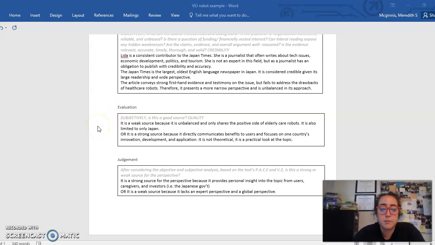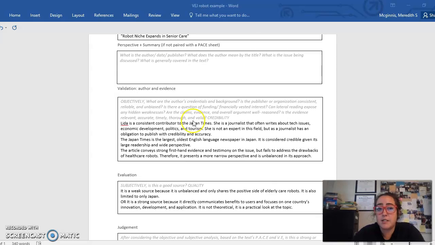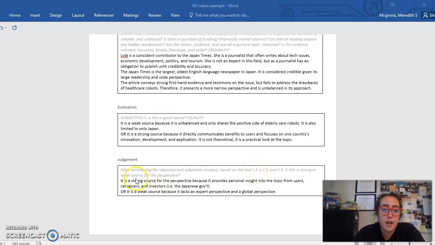So finally, judgment is coming to a final conclusion based on the objective and subjective analysis that you just did and the text's structure, the arguments, claims, and evidence it supports. Is it strong or weak for the perspective that it's communicating? And if you go back to the PACE document at the top, you'd see the perspective.